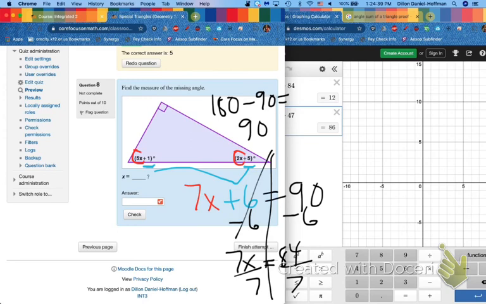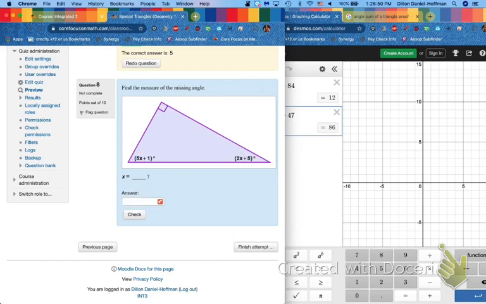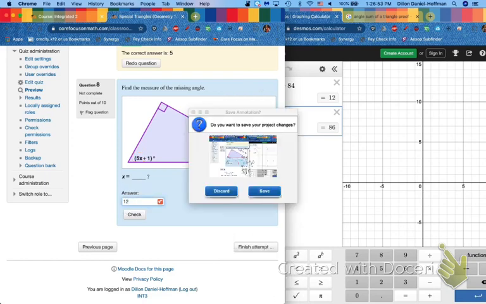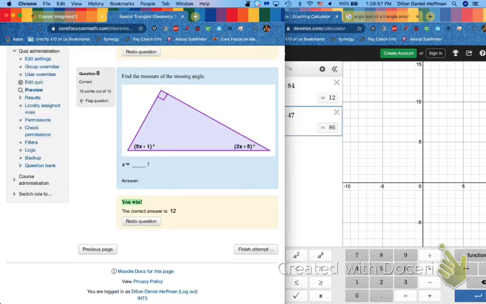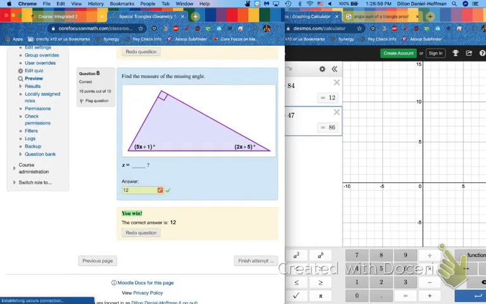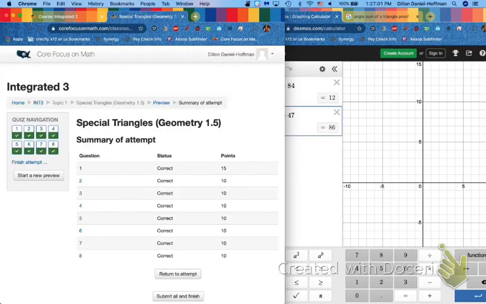Once you have that equation written out correctly, you've actually done most of the work. Now you have the same two steps we've done with sad me the whole lesson - we subtract and we divide. I think there's something meditative to doing these assignments when you get the hang of it. Something about algebra, about repeating the same steps each time, just kind of feels good. Obviously if you're not comfortable enough to write out the steps, sometimes it can be frustrating, and I get that. I'm a math teacher that always tries to make your life easier because I know that math anxiety is a real thing.